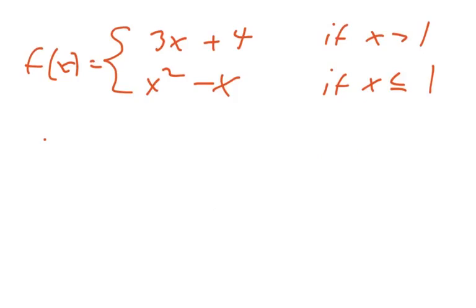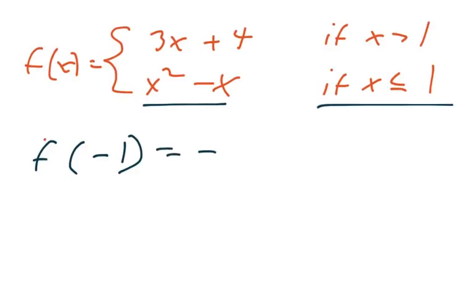So for this next problem, we're going to use this piecewise function. And first I'm going to use f of -1, because -1 is less than 1. I'm going to put it into the bottom half, because you're either going to put it into the top one or the bottom one, or if there's 3, you always just choose 1, because you're always going to get one answer in a function. So -1 squared minus 1 turns out to be 1 minus 1, which is equal to 0.